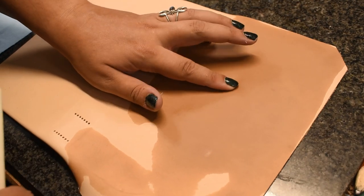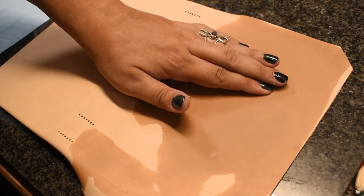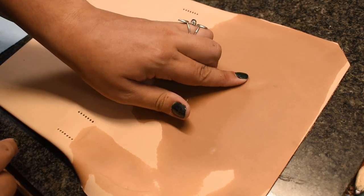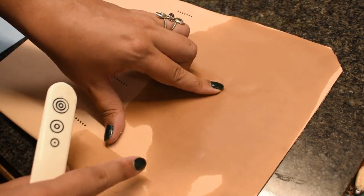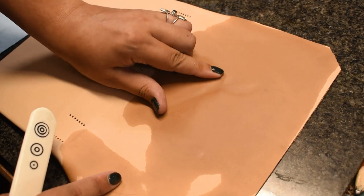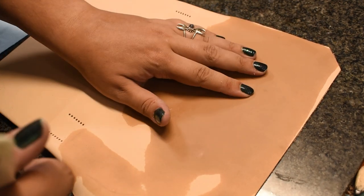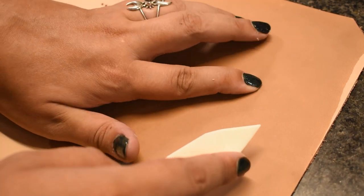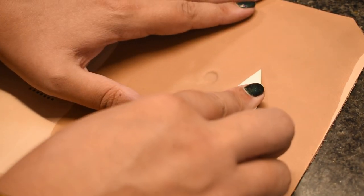Before we fold our edges over, we're going to start the embossing process, which is basically just pressing our damp leather into that impression that we cut out earlier. Again, this is a slow process of patience and a lot of care because you can very easily scratch the surface of the leather with the tools that you're using.